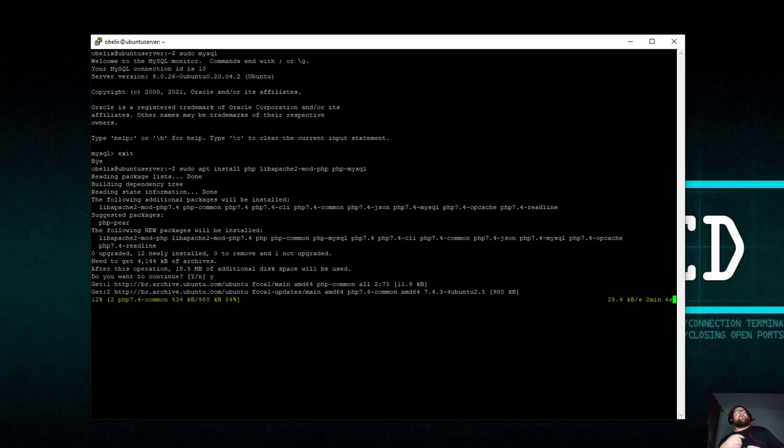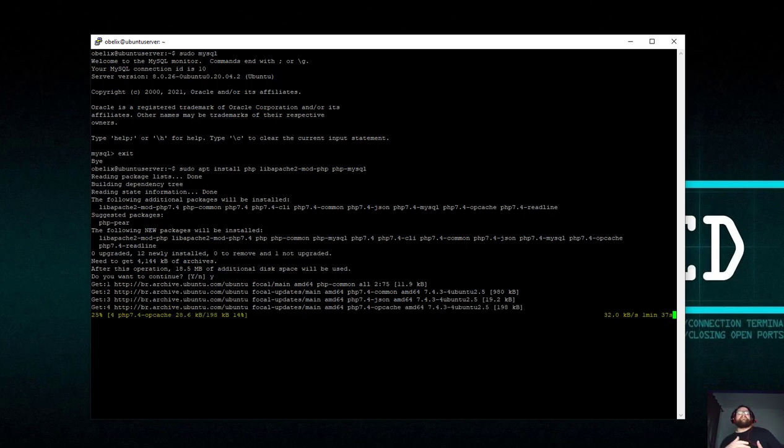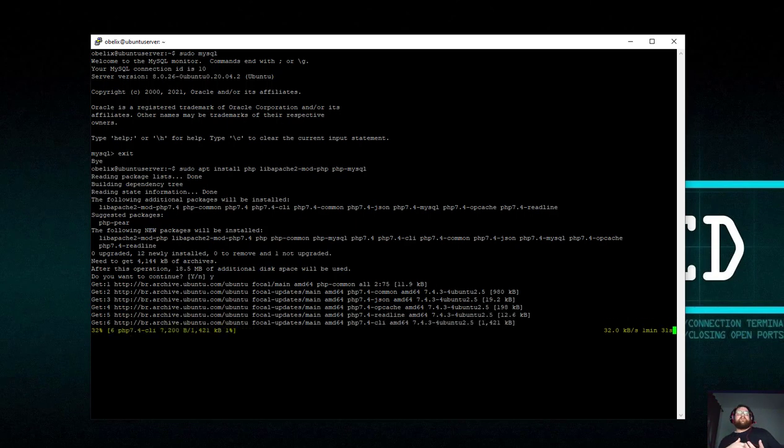It means that whenever you host a website or a web page on your server, the PHP index will be read first.